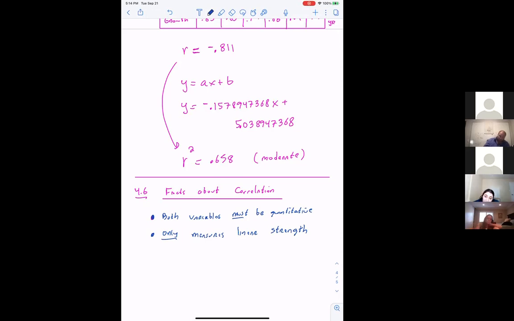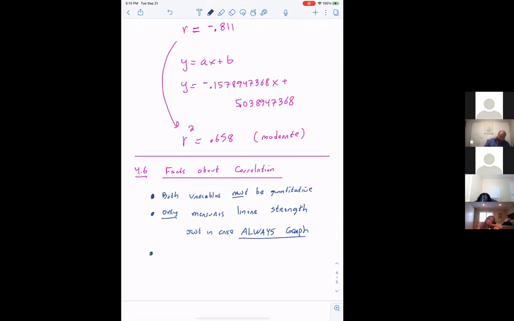So just in case, always graph. Just in case, always graph. Because you don't want to assume that it's linear because your correlation coefficient is high, only to look at the data later and say, wait a second, this is curved. This isn't linear at all. So always graph the data.